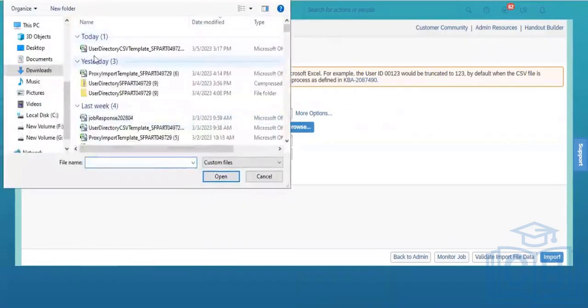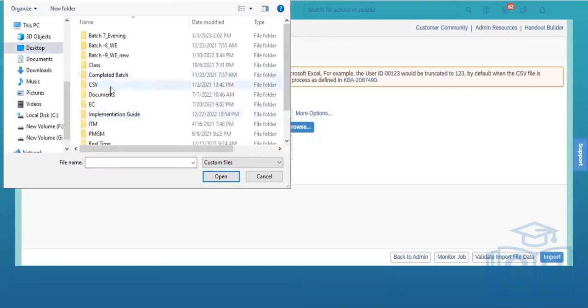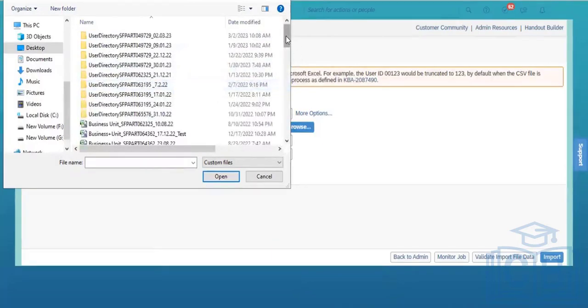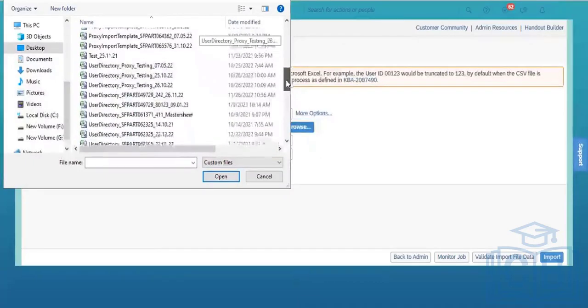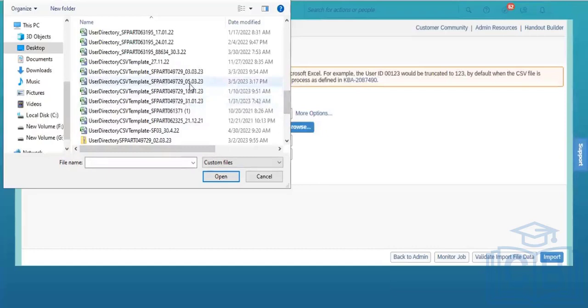This is the downloaded file which we have done. I pushed this file into my folder. So I can go to training SAP, to my batch folder, to UDF, and that file I copied here and renamed here. This is the file. I will select this file.